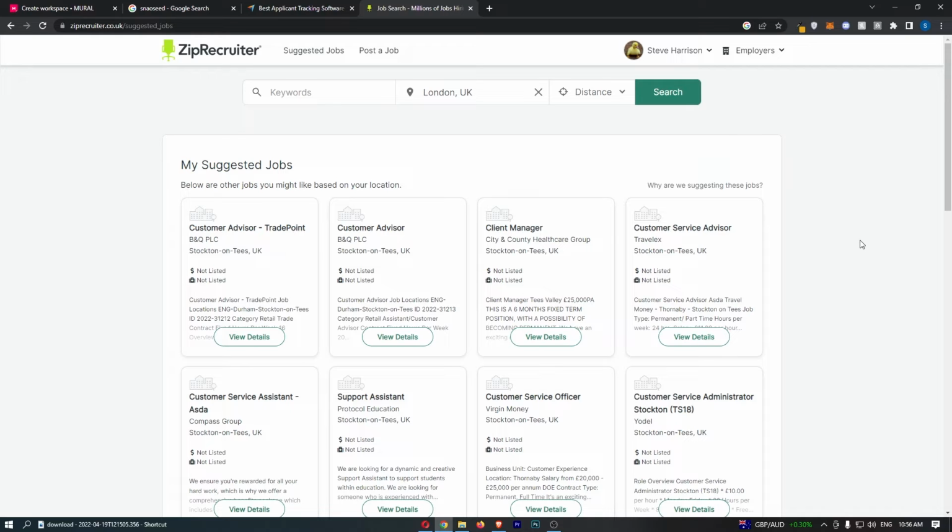And once you have loaded into this and signed into your account, what we need to do to update your location is go to this section in the top right corner and click on your name. Now, once you have done that, you will see it is going to open up this drop-down menu. So from here, click into Manage Profile.